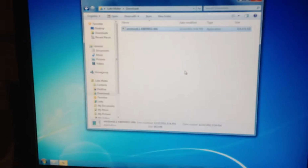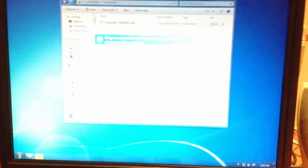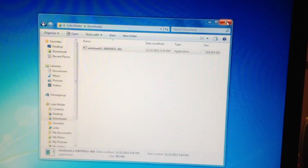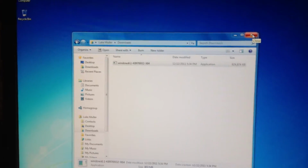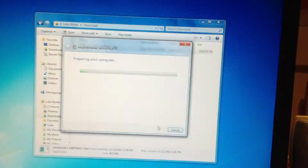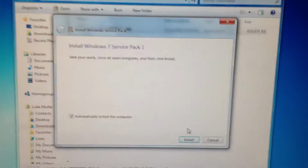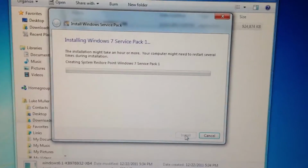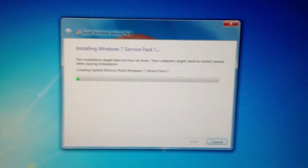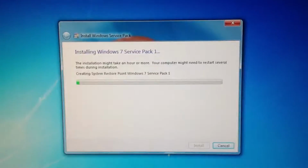And we are now installing Service Pack 1. It's thinking about it. It's thinking about it. Come on. There it is. And install. There we go. This is what I do when I install Windows. I just update everything. Then install everything else.